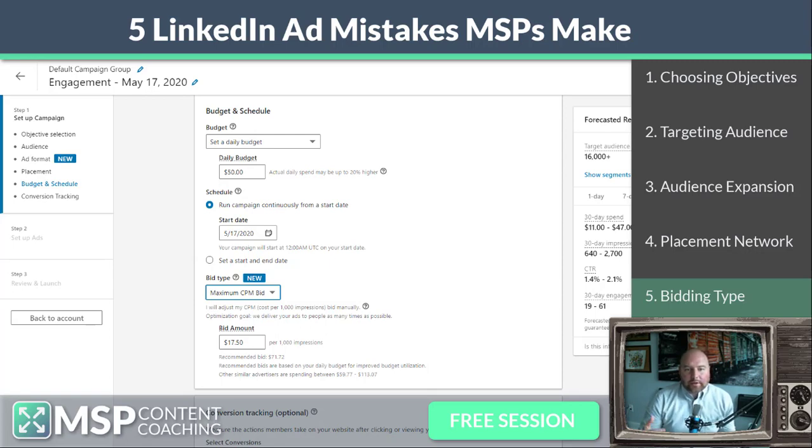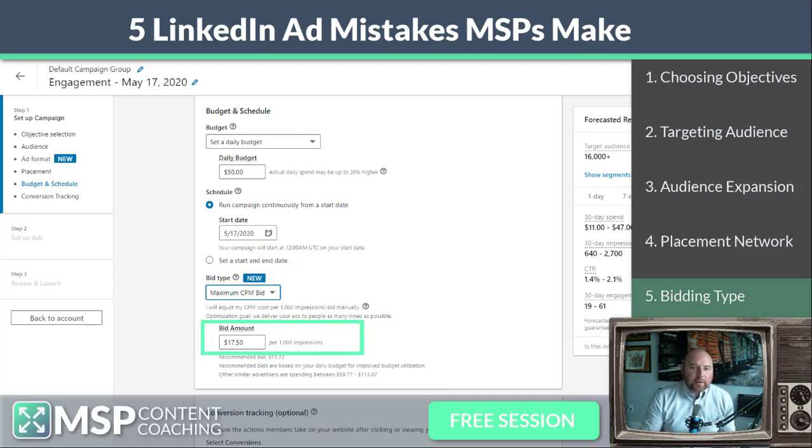The bid type that I always recommend using is CPM. In this case, your bid is for 1,000 impressions. This is a pretty fail-safe bidding strategy, and if your ads are hyper-relevant, which they should be, then it really is going to perform well. So I would put $1 into the bid field and just let it tell you what the minimum bid will be. You'll immediately get an error saying your bid must be at least this much.